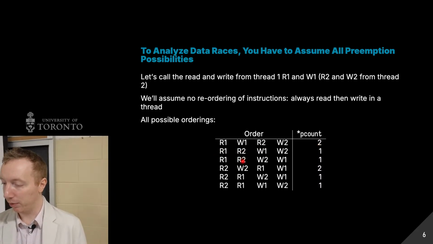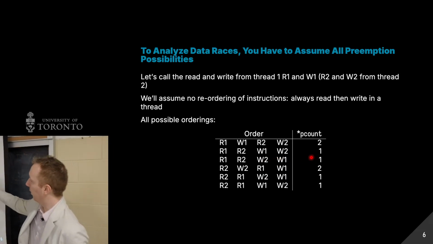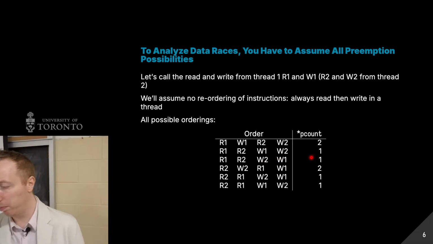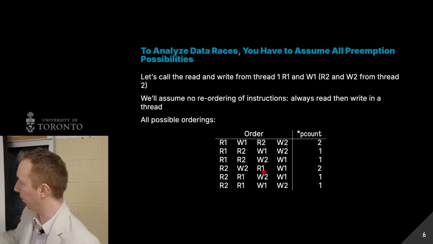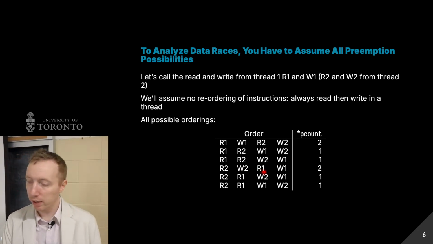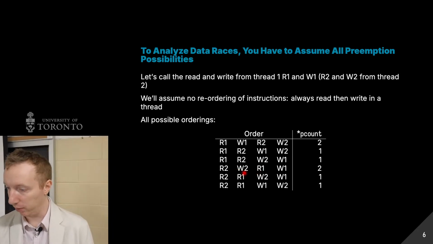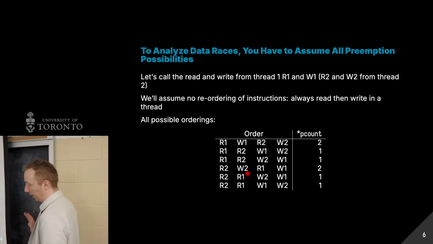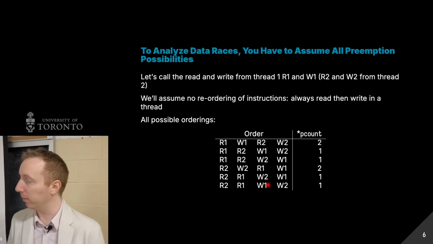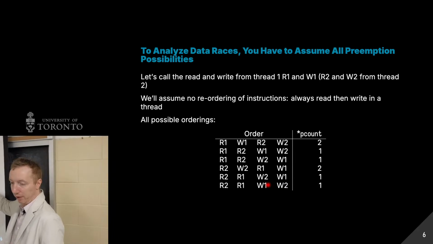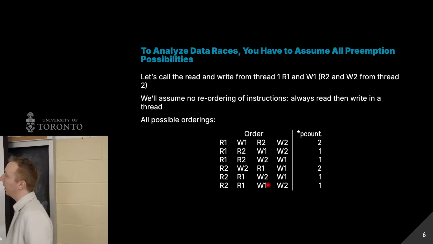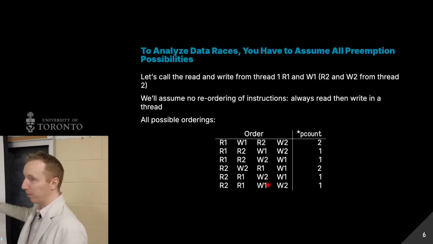Otherwise, if I switch to thread 2 and do a read 2, then I might switch back to thread 1 and do a write and then do thread 2's write, or I might continue doing thread 2's write and then thread 1's write. In either case, the final answer is a 1 when it should be a 2. And then similarly for the other 3, it's the same idea, just with thread 2 executed first. But otherwise, it's pretty much exactly the same. So these are all of our combinations, and if at least one of them has the wrong output, then we have a bug in our program. So everyone understand this?